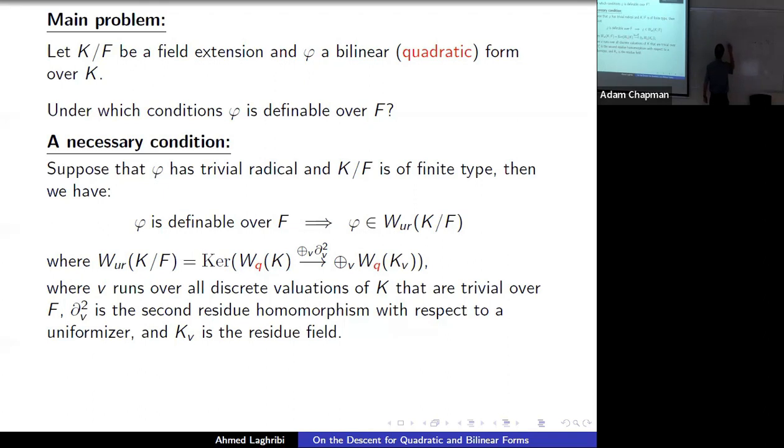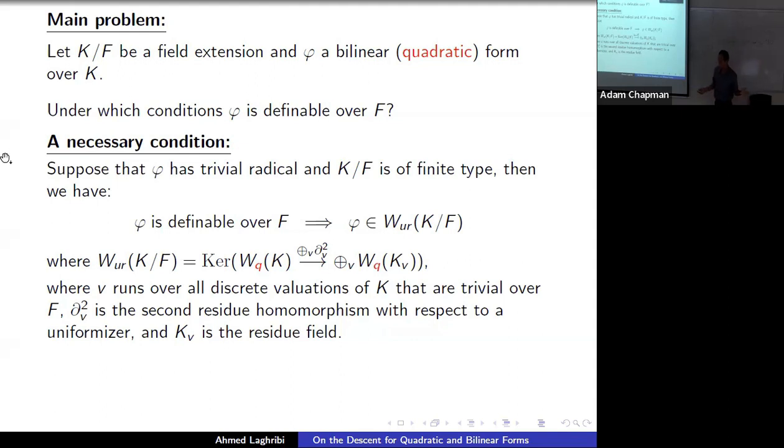something that goes from W(F), or I^n(F) if you like, if you are thinking of quadratic forms. Of course, if you have a quadratic form over K that comes from F, it is automatically unramified by definition. And the question that you can ask: is it true that any unramified Witt class comes from F? We'd like to see this.